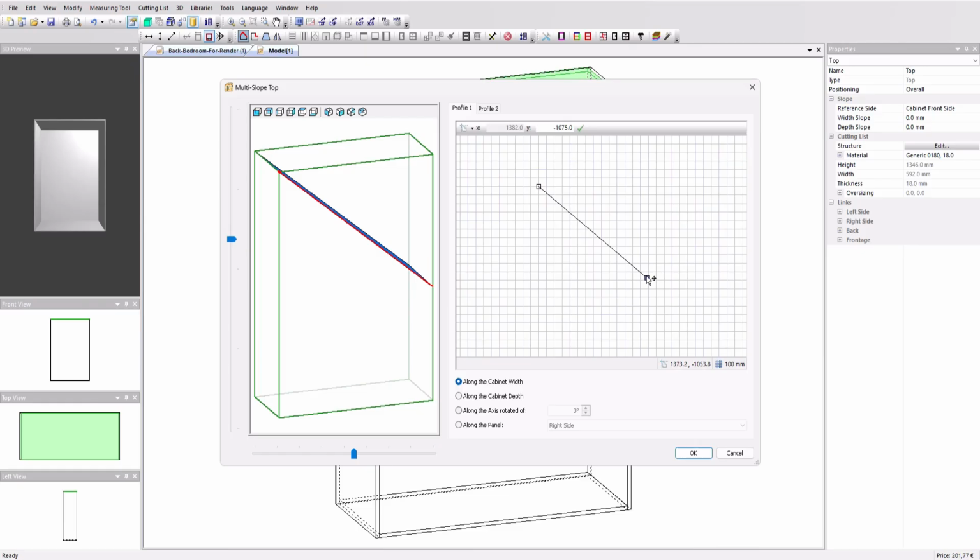What I'm also going to need to know at this point is the angle that this is on. So I can just swap to my relative angle and see that that is a negative 37.88 degree angle. So that's what I will need to work with. Let's just copy that number for the moment.